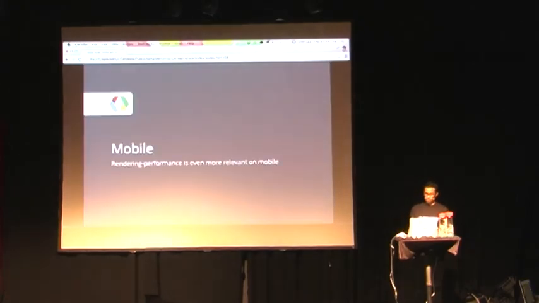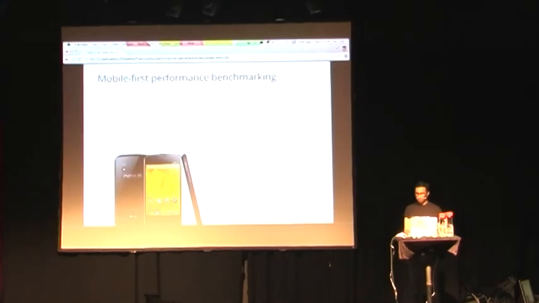And we can't have a talk without discussing mobile really quickly. So I'm introducing this concept called mobile-first performance benchmarking. Your frame rate on desktop is very, very rarely what it is on mobile. Again, down to the devices not being as powerful. Test on your low-end hardware. Make sure you're getting 60 frames a second there, because it's actually easier to start off from the low end and have a great experience there, which will work fantastic on desktop, than it is going from an experience that works great on desktop and having to hack on it until it works okay on mobile, and then good on mobile, and great on mobile. That's something that I learned the hard way, and it's a tip that I hope will help some people.